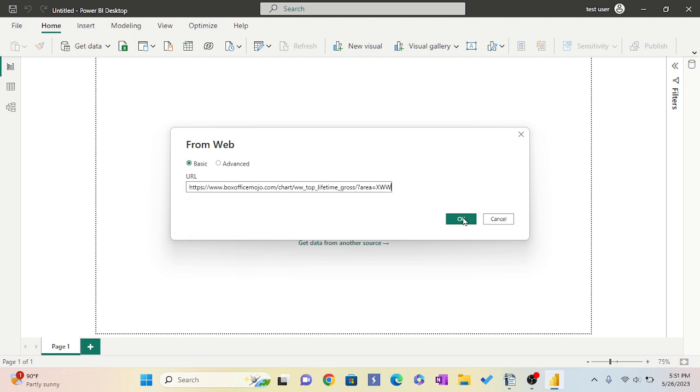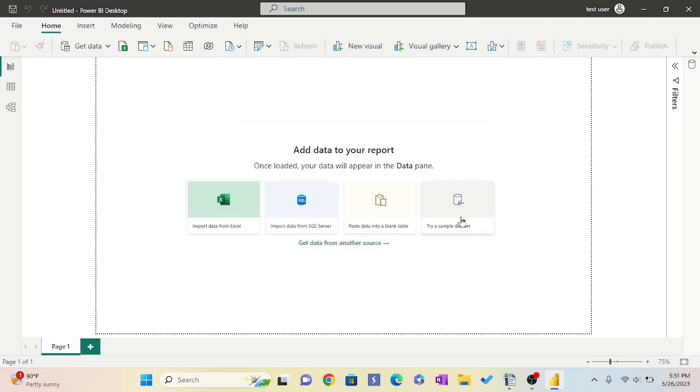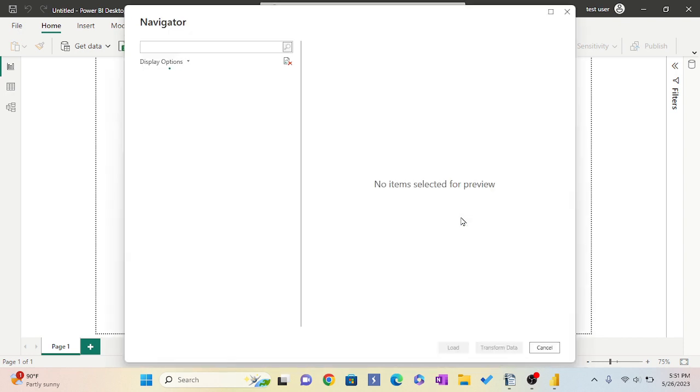I'm going to paste the link here. And from there, as soon as the data loads in my Power BI desktop, I will click Table 2 and load the data. So my Power BI is loading the data.